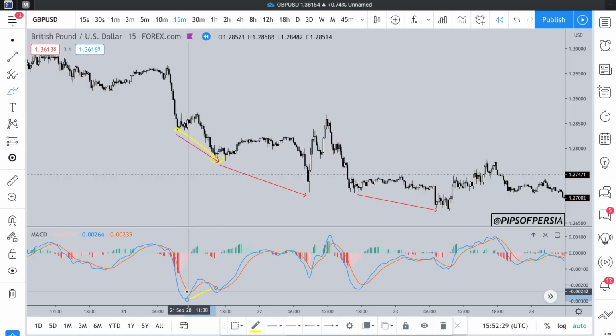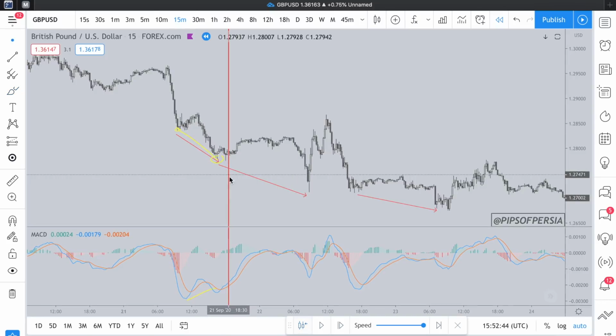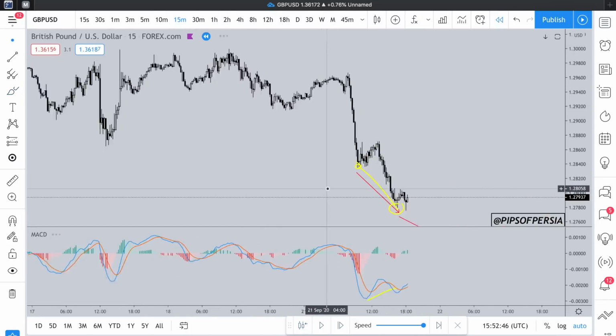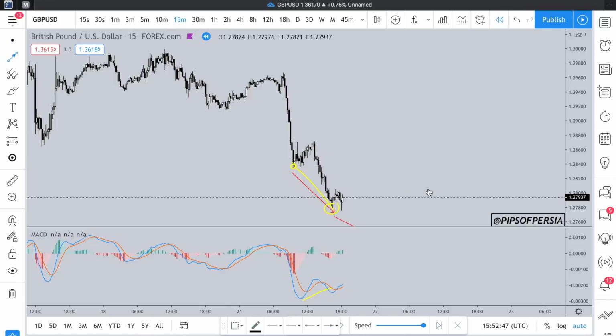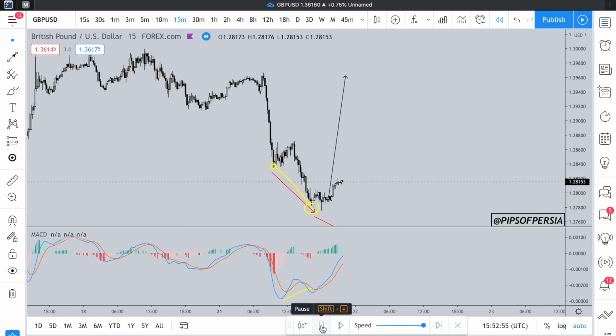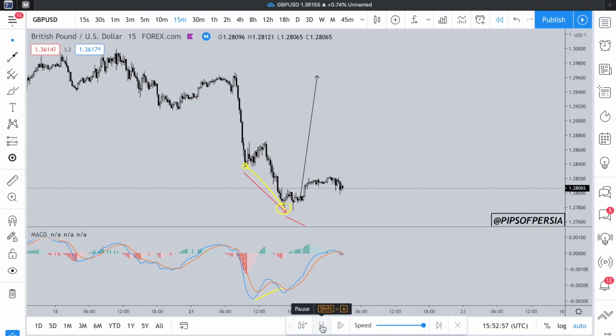By the way, I'm using the actual lines to identify the convergence or divergence. Some people would use the histograms, but this is normal MACD with normal settings. It doesn't really matter. It all points towards the same thing anyway. So that would have been the first point, and if you saw this live, you might have actually expected reversals to take place there and then. So maybe based on other factors, you would have been looking to buy this to the upside. And after that, you would have been manipulated out of your positions because this ended up actually creating another low after that.